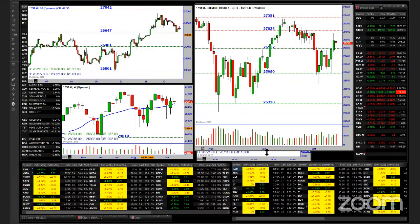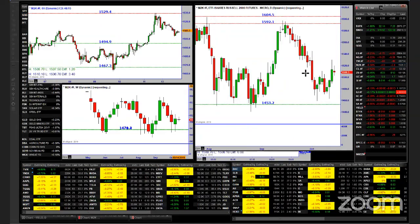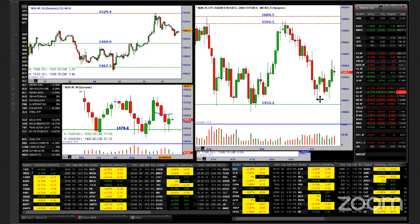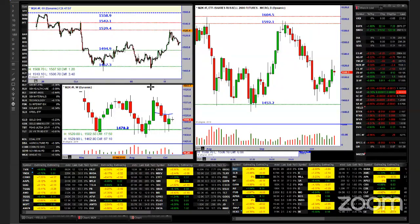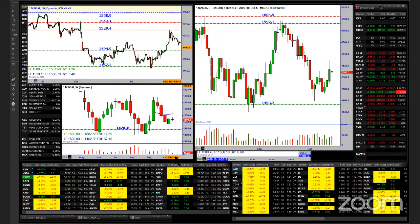The Dow futures, same story. They're all the same, just to different degrees until we get to the Russell, which has had the relative weakness, but weekly the same, hourly the same. Dow the same. As mentioned, the Q's got above its respective resistance area there. And here you have the Russell, which came all the way back down to the top of the range. And that's why we were looking for this last week to have better odds of a larger move, because it had the bigger move to the downside, which has created the void up above, which it's now filled in. It did what we thought it would do, with some jiggles along the way, but it made it up there. So now we'll see what today brings.